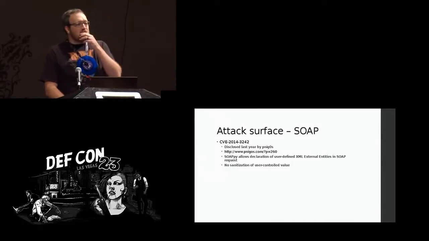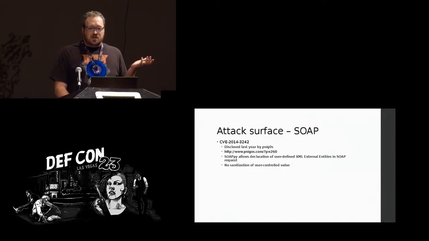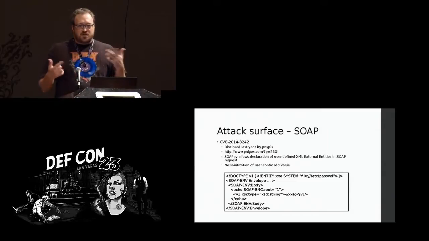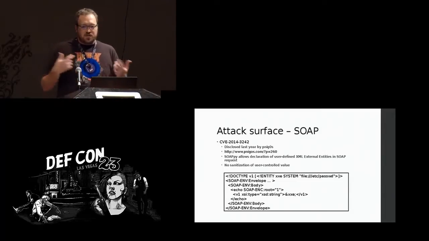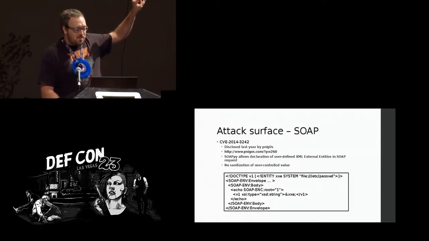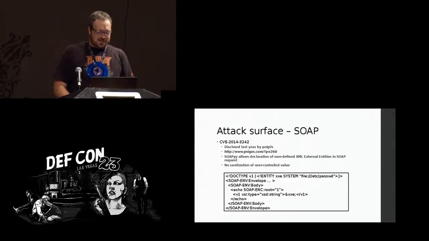The example of this vulnerability is a little bit arbitrary, but because this was in Python's SOAP libs, it was a pretty big deal. At least I thought so. This is a good example of an XXE vuln. He wrote basically an echo service, so it would just echo whatever you sent to it. But you'll see the external entity defined at the top was a path to /etc/passwd, and so the service would be like, I'll expand that for you and send you back the contents of that file just fine.